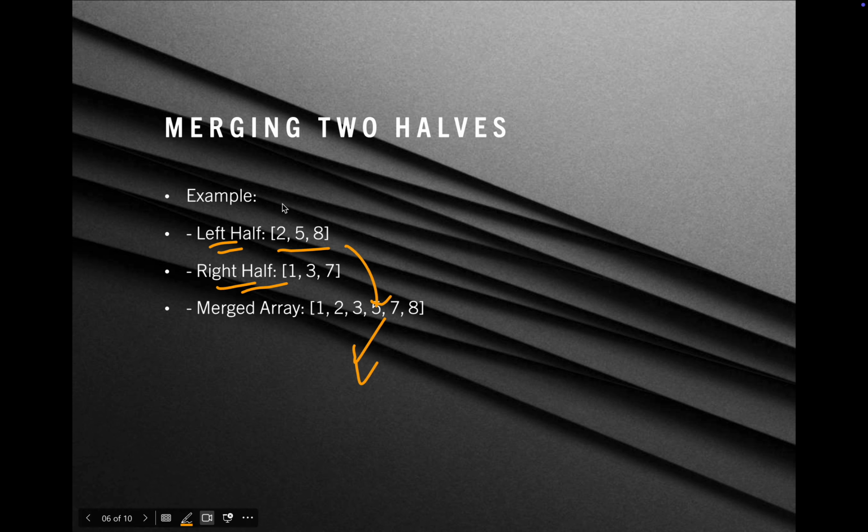So how it is merging: there is the start pointer, the left pointer, and the right pointer, and they compare elements. Is 2 less than 1? No, it is not. 2 is greater than 1. So the right pointer will be shifted here, and 1 will be placed here, and then compare 2 and 5. Let's execute it to see how things work.